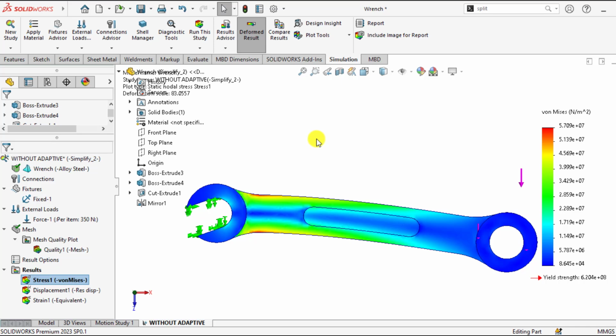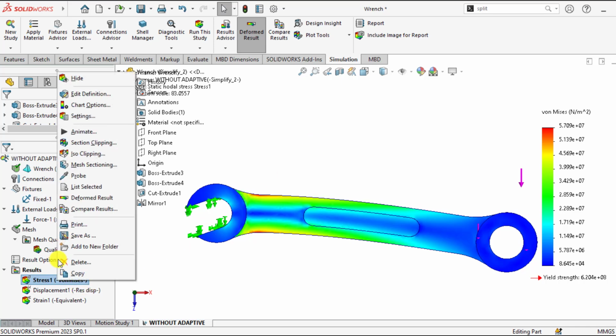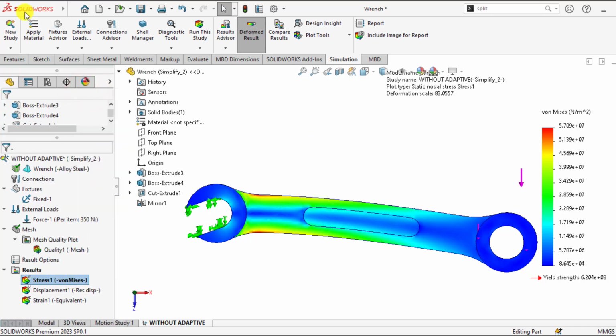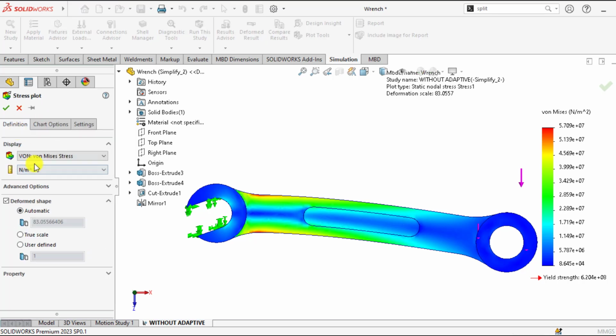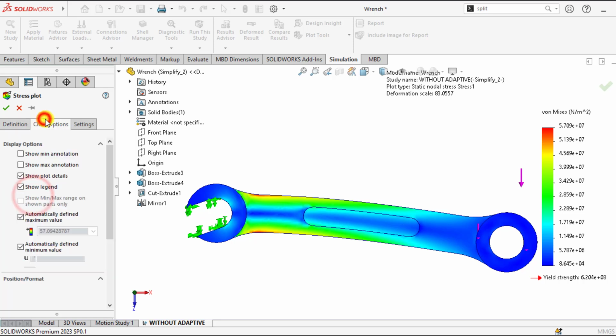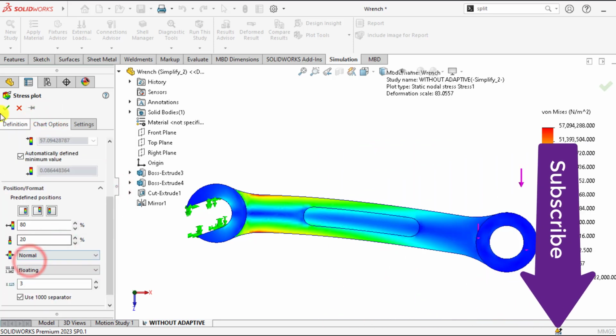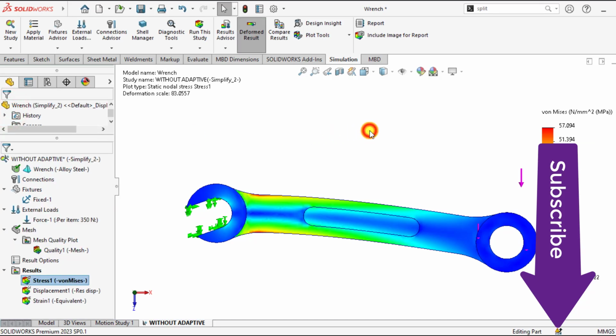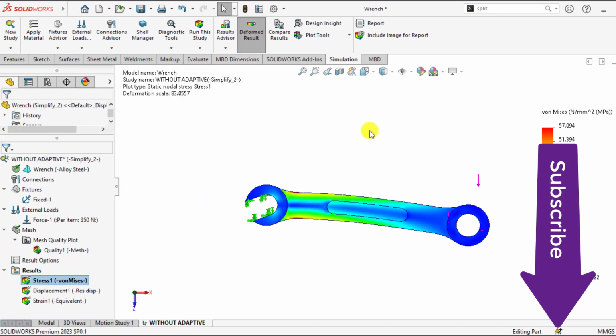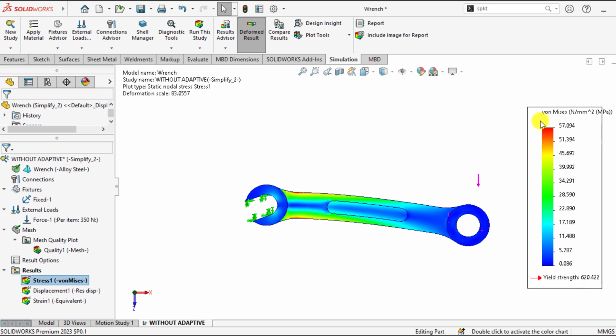If we want to check the von Mises stresses, that should be in megapascals and floating. Here you can see that the maximum von Mises stress is 57 megapascal.